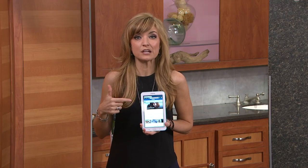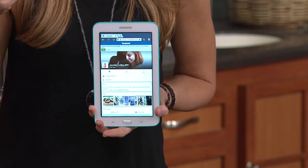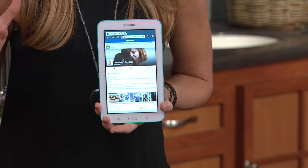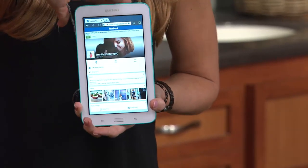My pick of the show is this tablet right here, which has a lot of big names behind it — Samsung, Android, Google, QVC. It's coming up in 24 minutes. How about a tablet that's going to do everything you expect from a really expensive tablet on four easy payments of $32.49?